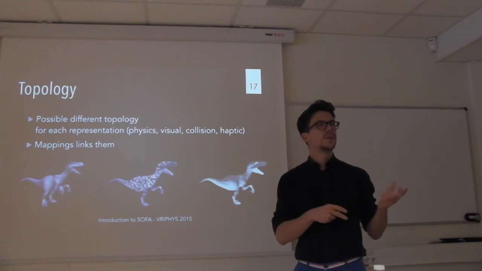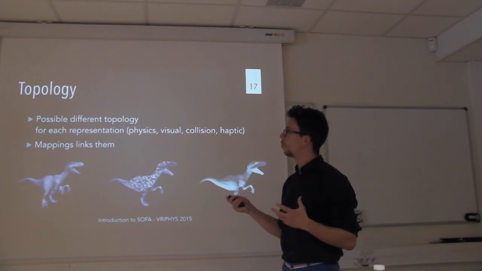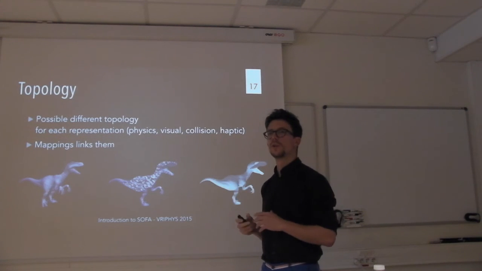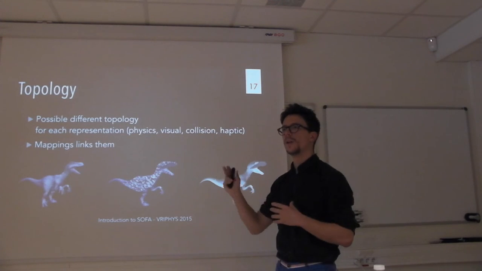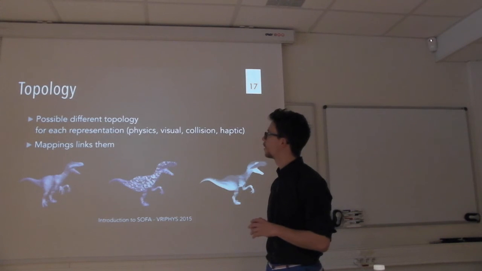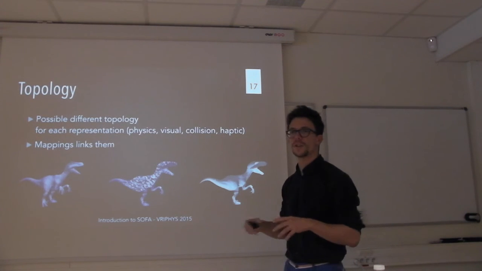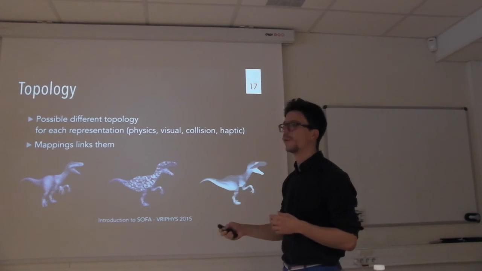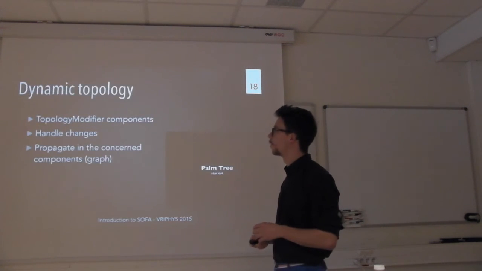And again, as I just explained with the principle of mappings, that's one of the big strengths of SOFA, that you are able to couple those different topologies. We saw just previously the torus, which had triangles, but you are able to map those triangles on hexahedra that are actually really being computed. So that's the idea. For example, you could have a very coarse 3D model of your body that you are simulating, and then have on the surface a very detailed mesh so that you can have a nice representation. That's one example of application of the mappings.